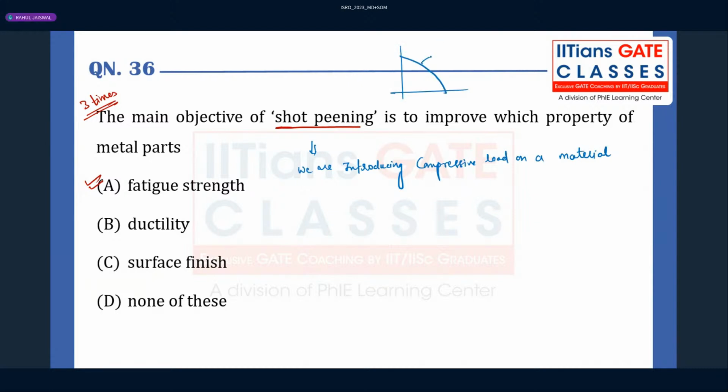In this graph, let's say you have talked about the Gerber, here we have endurance strength, here we have ultimate strength, and the axis is the mean stress. As you keep on increasing the mean tensile stress in the first quadrant, endurance strength will keep on decreasing. Whereas when you apply negative mean compressive stress like this, as the graph is showing, endurance strength is not at all decreasing, it will remain constant, right?